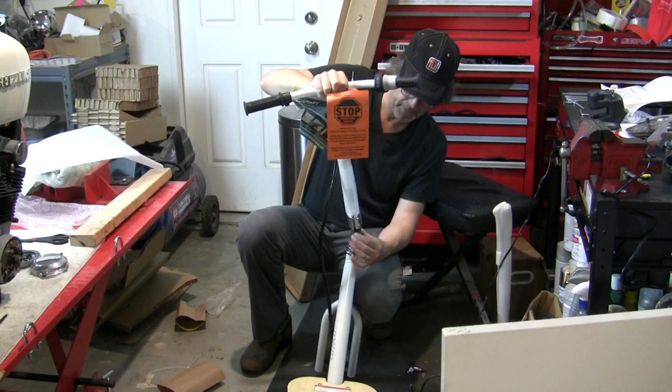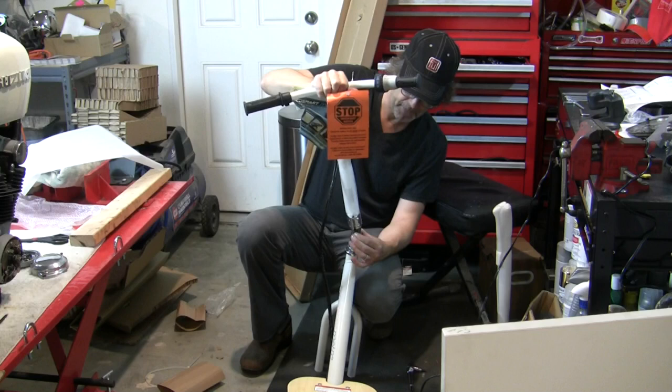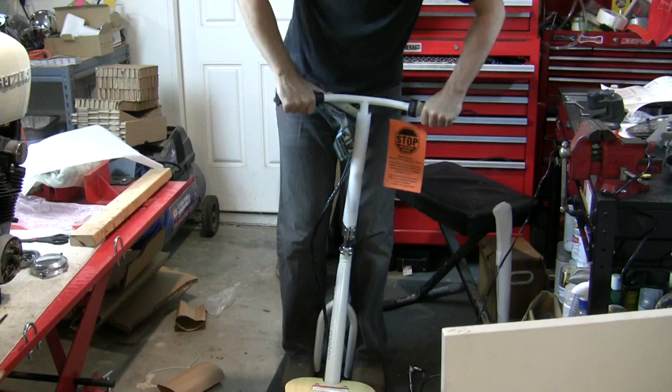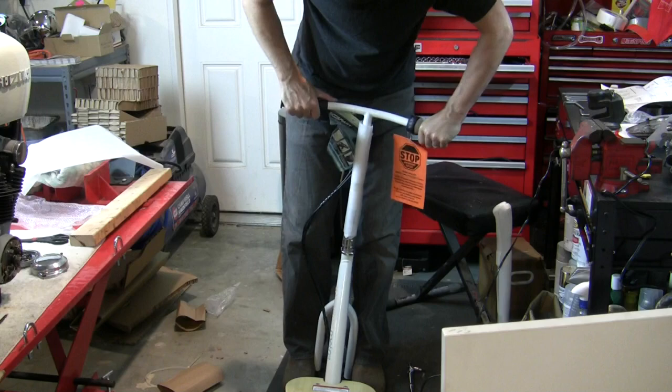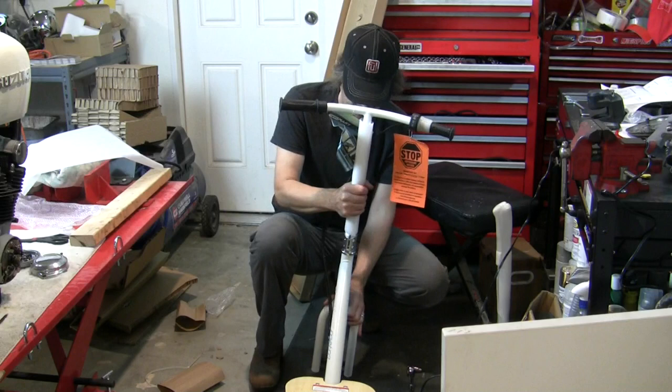Press the button in and slide this down onto the steering stem into the top of the fork. You may have to kind of finesse it. I'm holding the fork with my feet as I put that on, and then it clicks in place. There's a little play here, so you're going to want to leave it loose right now.